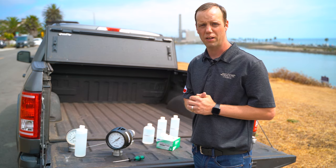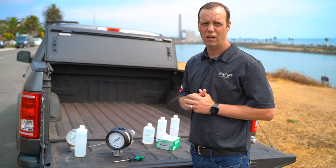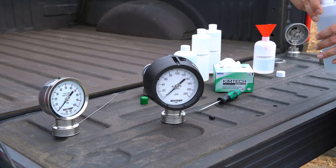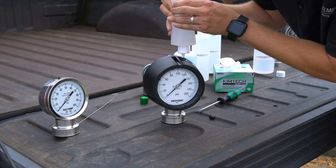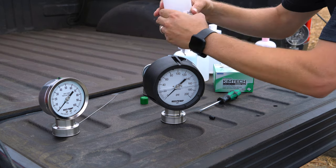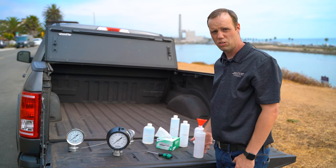It has a solid front design. When filling the gauge, the fluid has to seep past the solid front and needs to be filled in 3 to 4 stages. Again, remove the fill plug with the screwdriver. Insert fluid. That's the first stage. We have to let it settle and allow the fluid to rise. And that's the second stage. The final stage is just to top it off.